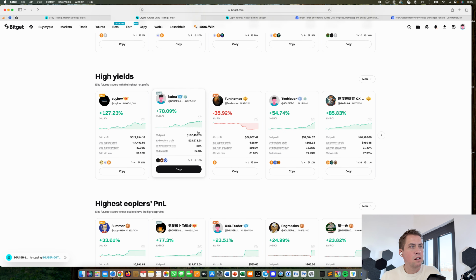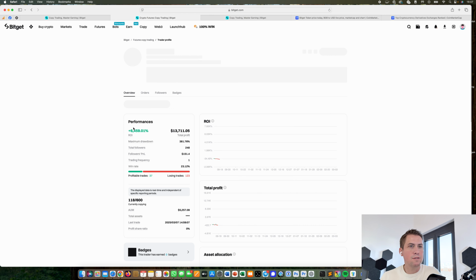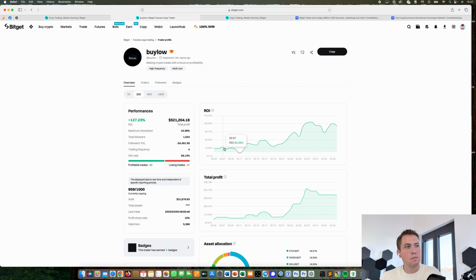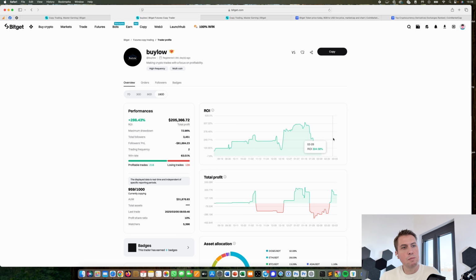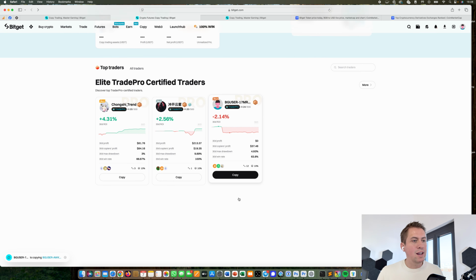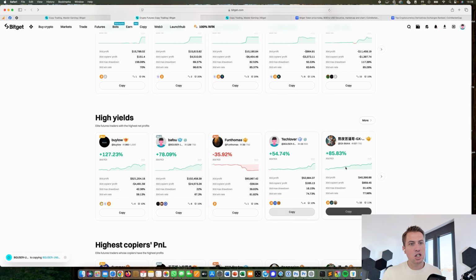I would focus on something like this, for example. Here you can see that the return on investment goes steadily up, and profit goes up, except for the last 2 weeks. However, if you look at a longer time frame, you can see he was also not very successful. He's a bit up now, but he was also down. So it's basically just guessing what he's doing here. You should spend most of the time looking through these traders and their charts.